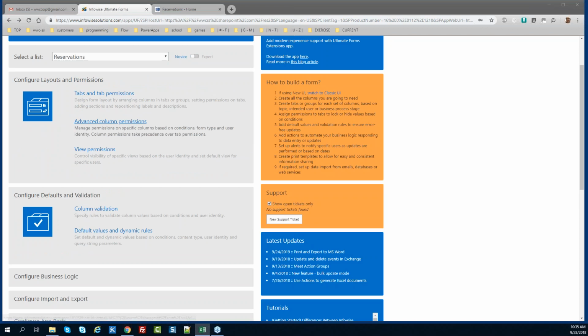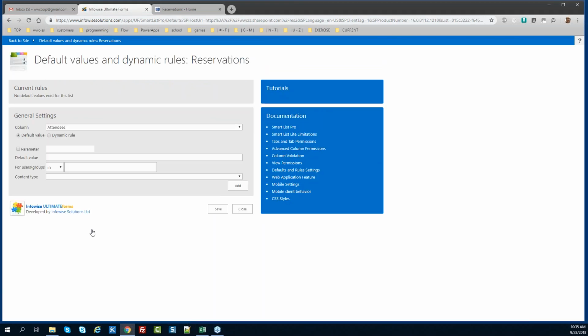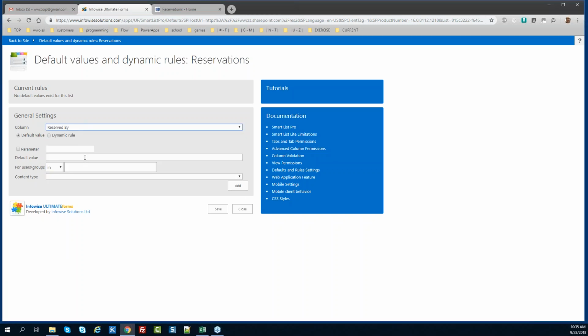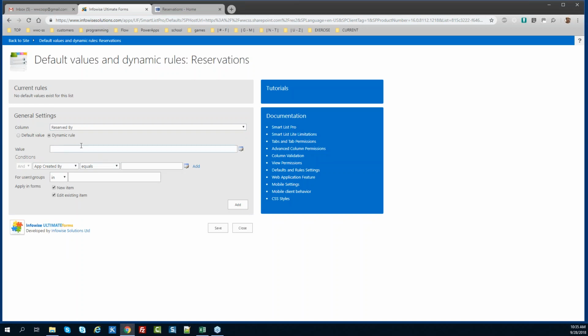Okay, we need defaults, right? I'm just working my way down through the settings. All right, so what do we want for defaults? We're going to do something simple, and then something more interesting. The first one is who's making the reservation, right? We're trying to save the user a little bit of work, so I'm going to use current user. I think somebody asked me in the last workshop, can you use me? I think you can. Whatever works, just try it out, but current user definitely works.